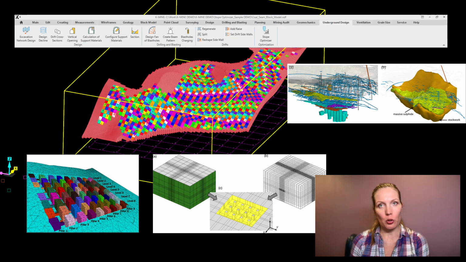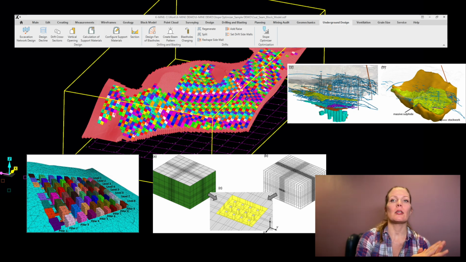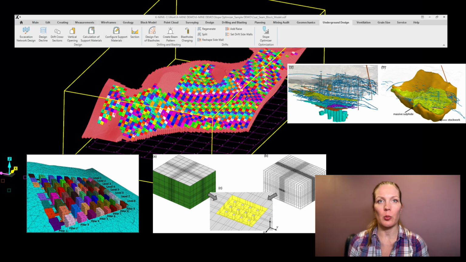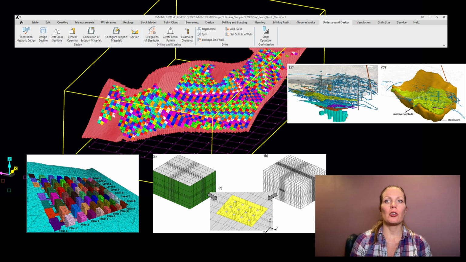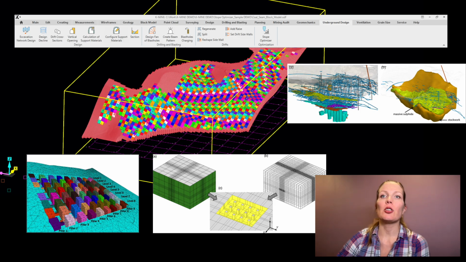From the optimizer's point of view, everything looks fine, right? It's simply a collection of blocks with positive net value. But from the design standpoint, it's chaos. Trying to fix this after the fact does not work. The moment the engineer snaps the outline back to the mine's room and pillar spacing, much of the model's economic benefit disappears.